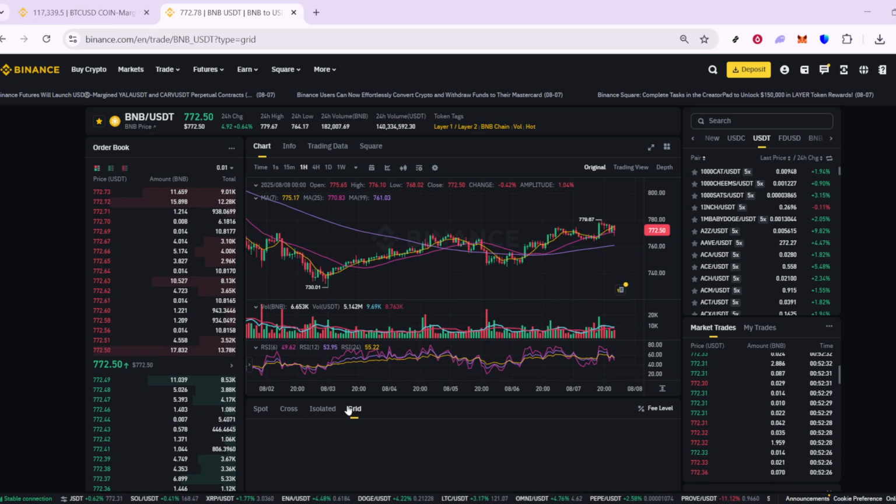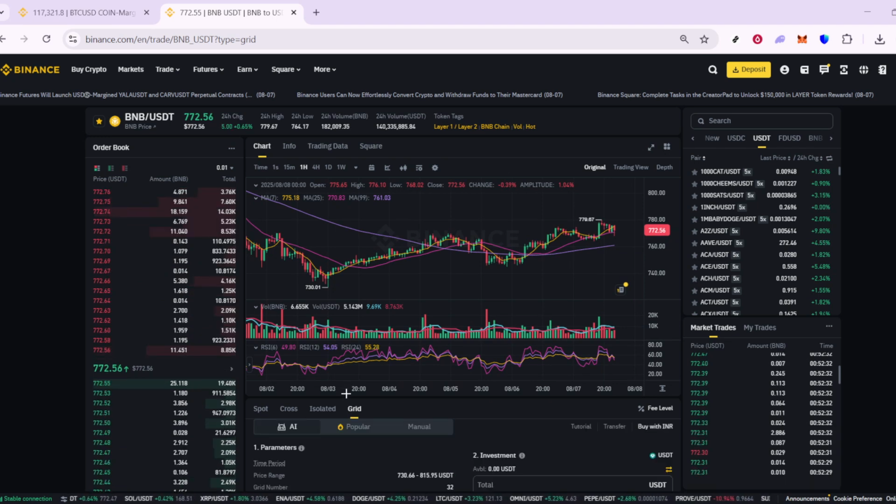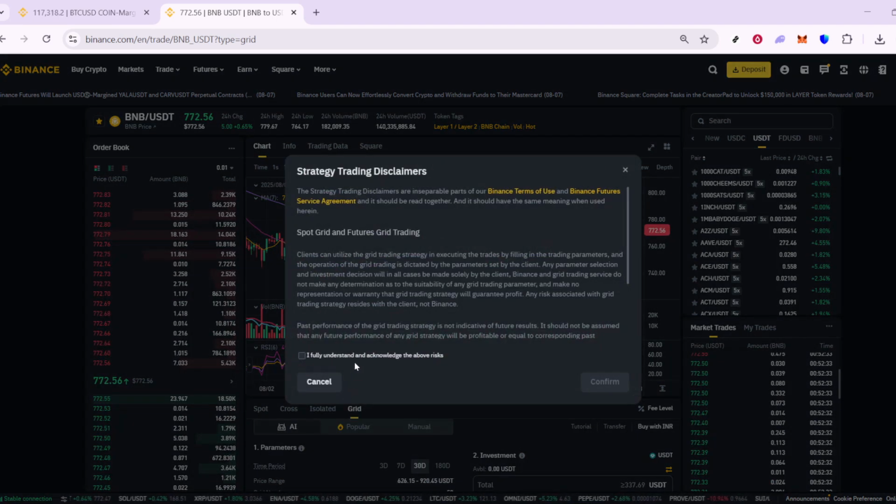And that wraps up our beginner's tour of Binance. You've taken your first steps in setting up and navigating this powerful platform. Don't forget, the key to mastering any tool is practice and exploration.